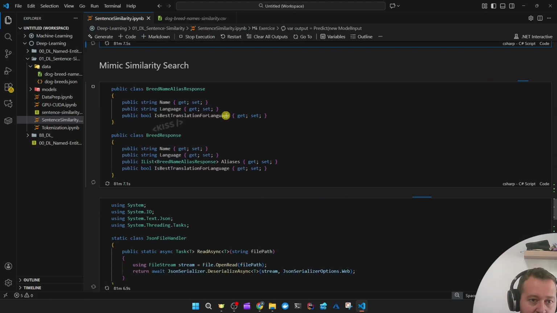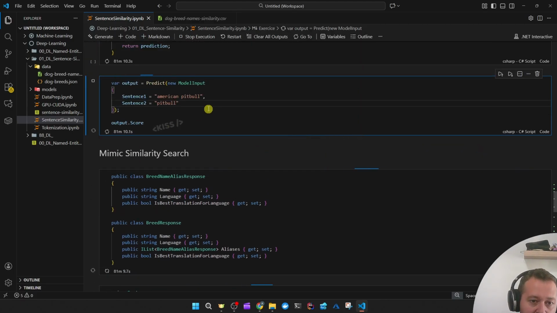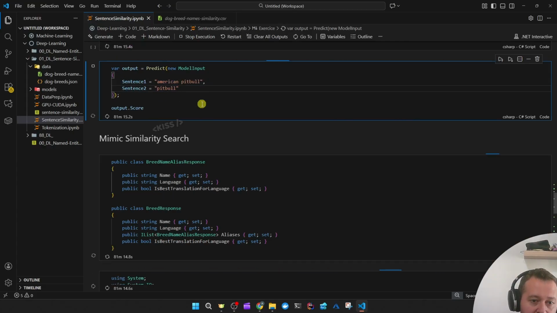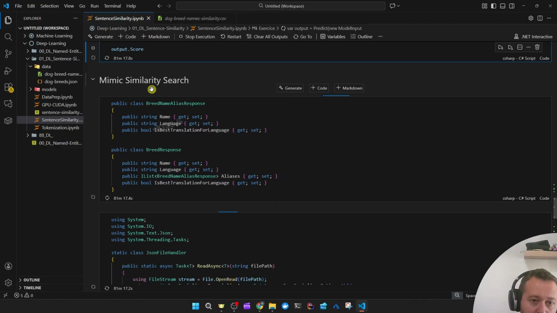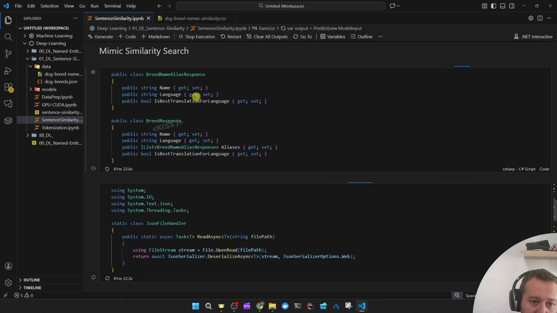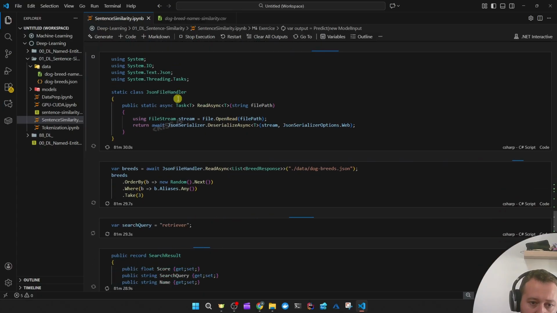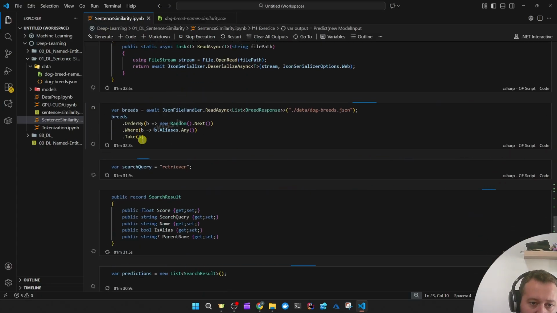Okay, then I'm trying this similarity search instead of just getting the similarity between one sentence and another. I really want to find the breed or the alias that best matches, let's say, the top 5 or the top 3 best matches. So again, I'm loading in this JSON data first, just analyzing what's in there.